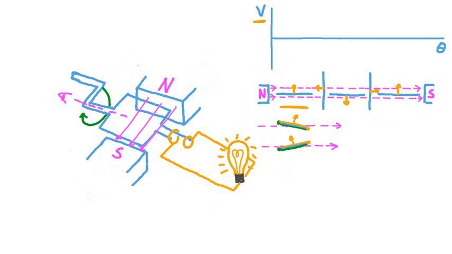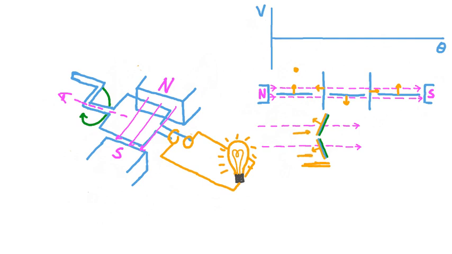Let's plot this point on our graph — we won't assign specific values on the vertical axis, but we'll place this data point to represent the large negative voltage induced here. Now let's let the coil continue rotating through 90 degrees until it's oriented vertically. In this case, looking at the change in magnetic field through the loop over a very small time interval, the field lines are moving through the same side of the loop, and the loop area barely changes during this rotation. That means the total change in magnetic field experienced by the loop is really quite small — approximately zero — so we plot that point on our graph.